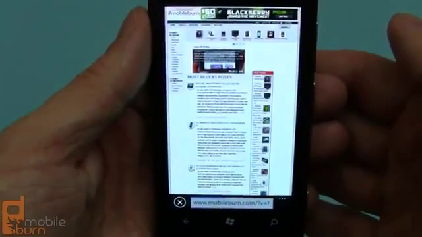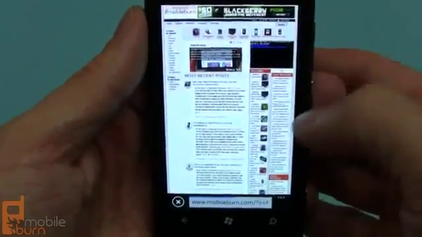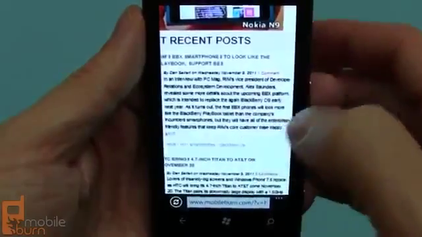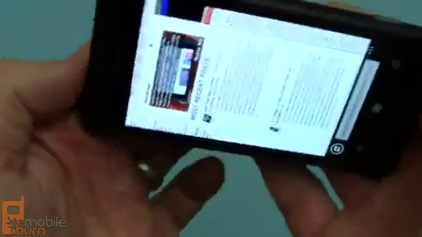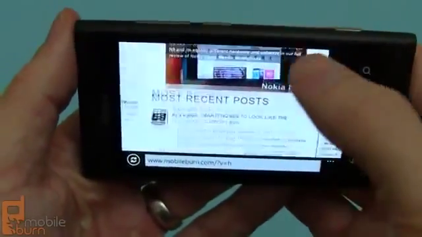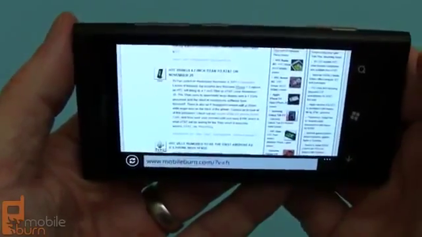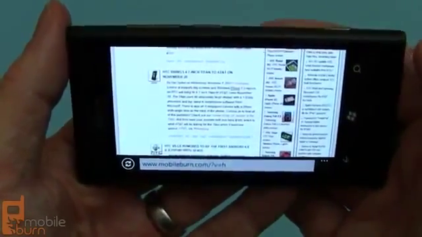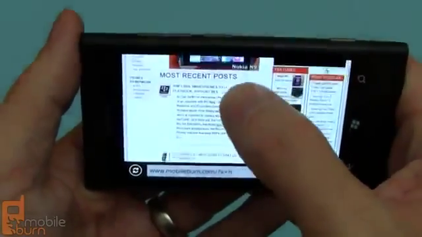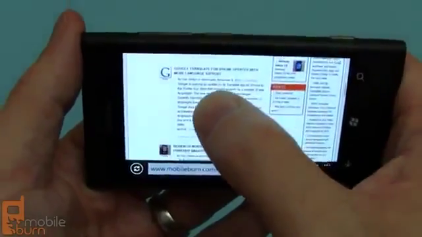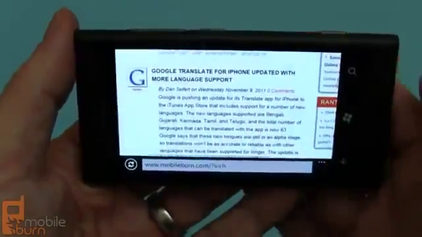You see how quickly it loads. No Flash or Silverlight support though. Pretty fast on the zooming and scrolling, nice and smooth. Quite impressive overall, although without having the WebKit extensions that are used in a lot of high-end mobile sites, you'll miss out occasionally. But still, quite a nice browser, and I've not seen it work better than this on any other Windows Phone device.